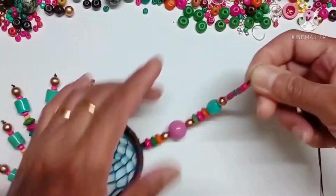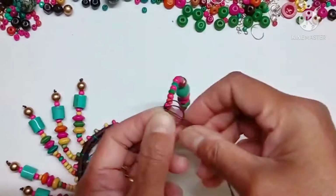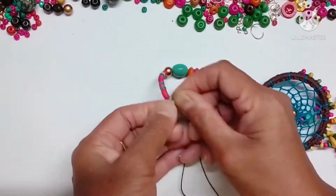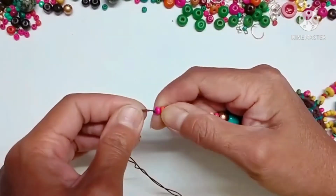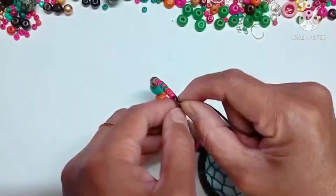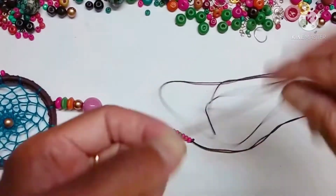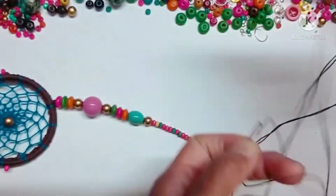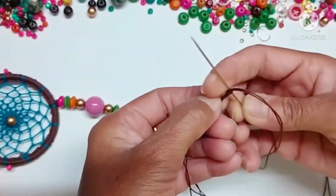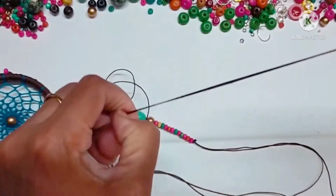So one side is ready and I'm going to give it a knot so that the beads stay in place in the string. This is a double knot I'm using because the beads might have a bigger hole and the knot might be smaller. Now I take measurement in such a way that I can make a knot towards the end and keep some gap, and then tie it up like how I started in the beginning.